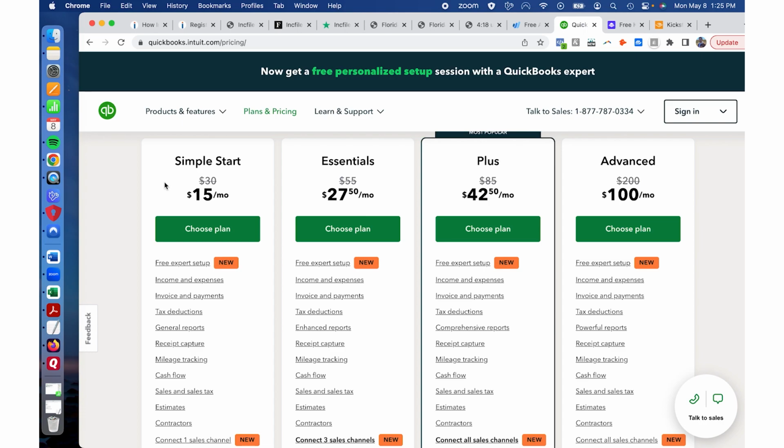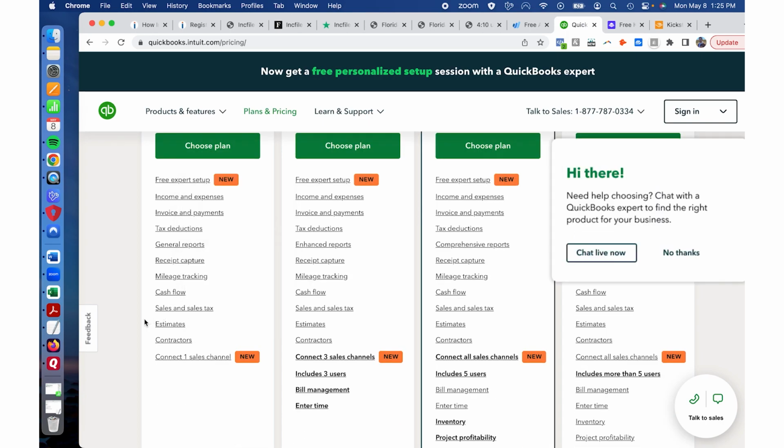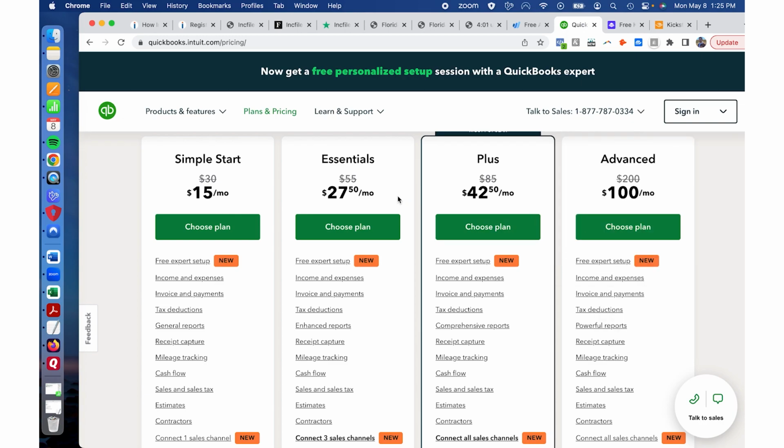However, I do want to be honest, and I want to say, I think that if you're just doing something basic, like the simple start, it's actually more worth it just to go with Wave. I don't think it gives you a tremendous amount more information. You can do things here like contractors and estimates and some stuff, but really, I think you could use Wave if you're going to be just doing the simple start. I did start with QuickBooks on the simple start, and I think then the essentials were now on the advanced plan, but just getting started, it was a decent tool.